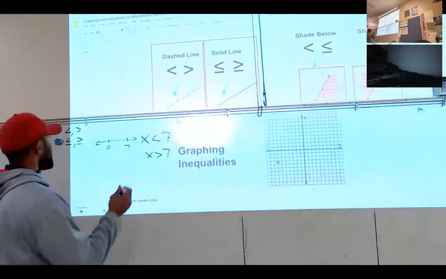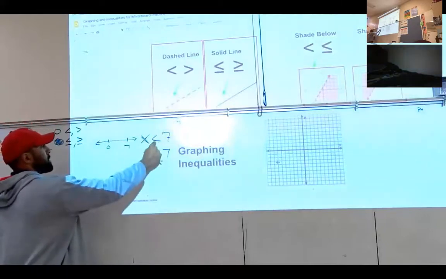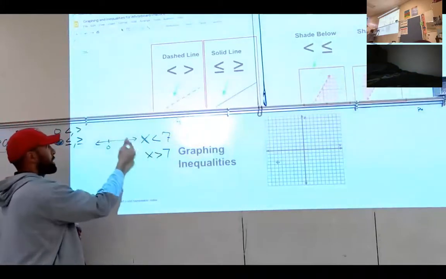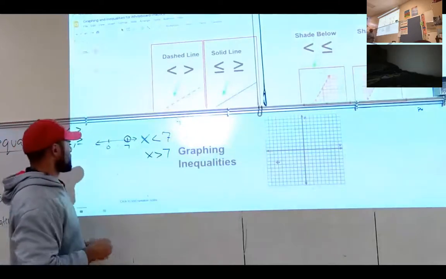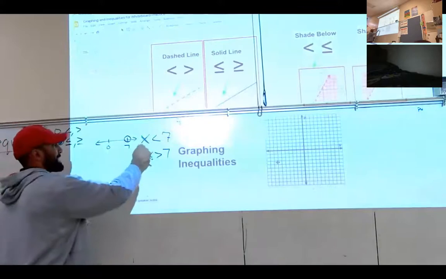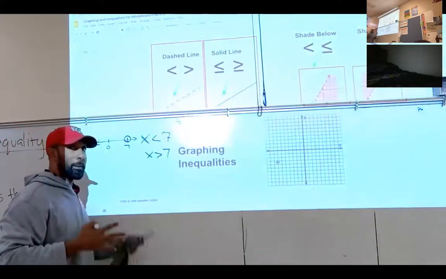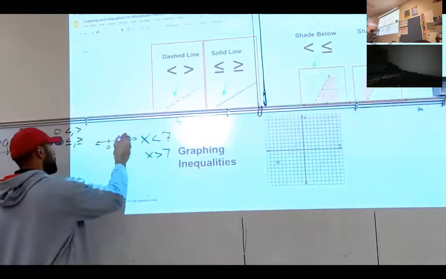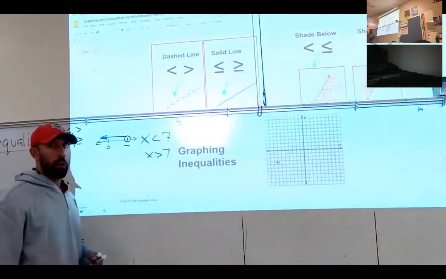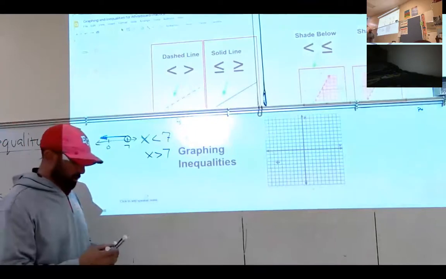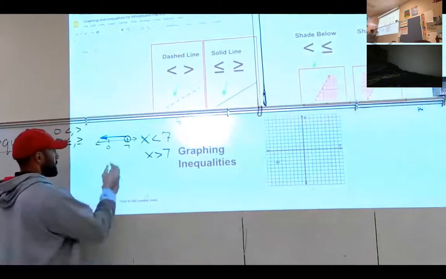All right, so again, if I have just less than or just greater than, I'm going to put an open circle, right? So I put an open circle there, and it says x is less, so that means any number less, which is this way. So that's where I put my graph or my line. I go in that direction. And obviously the same is opposite.